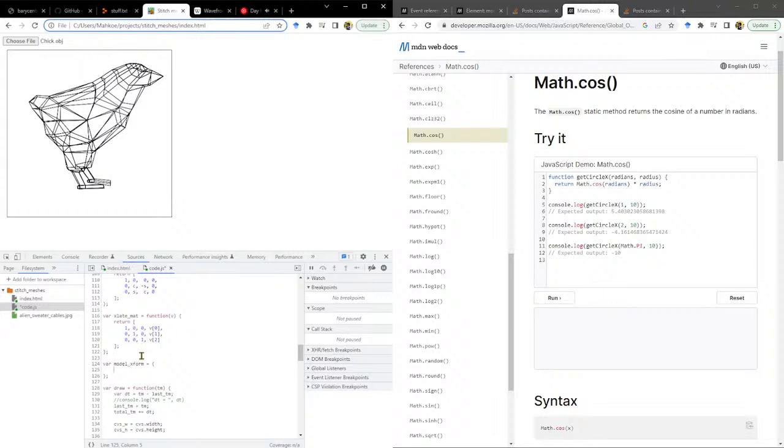How do I do that? Ah, okay, I have an idea. No, I don't have an idea. Shoot.